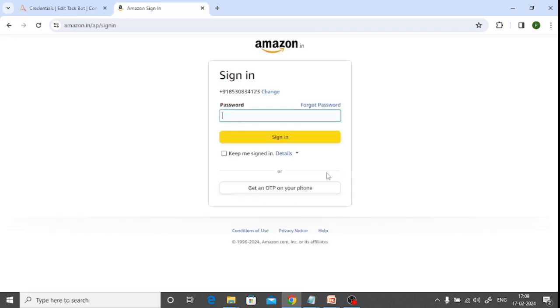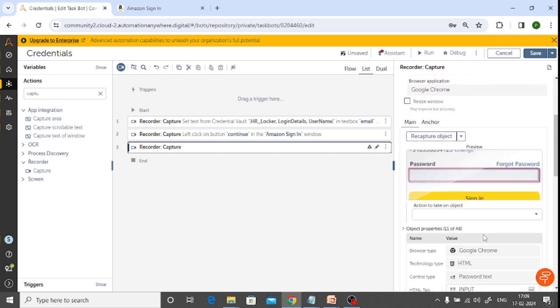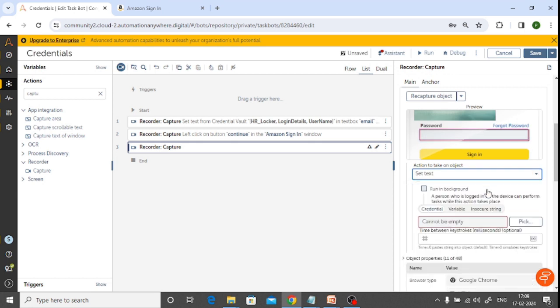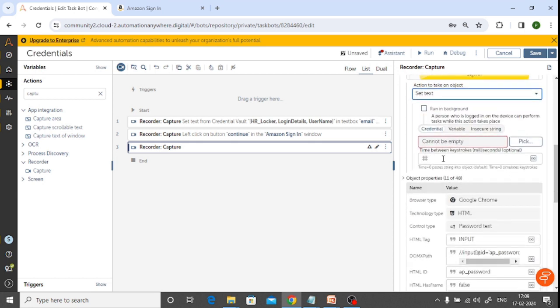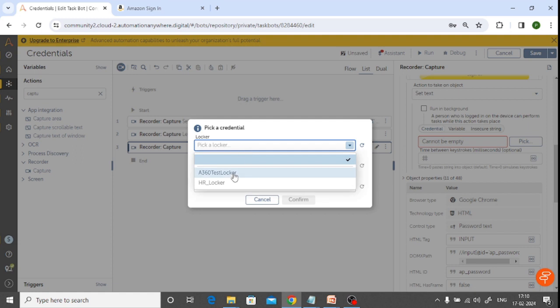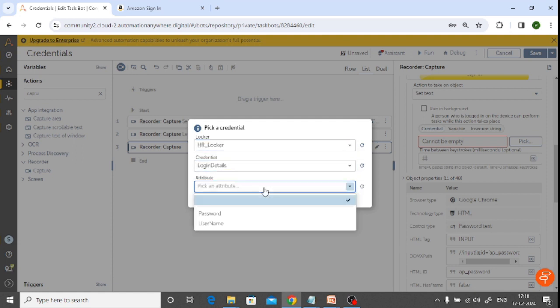Okay, capture, this is the password text box. Okay, so we have captured this text box, and here also we need to perform the same action, set text, and here we need to select the credential from here, the same HR locker, credential details, login details, and the password is the attribute.